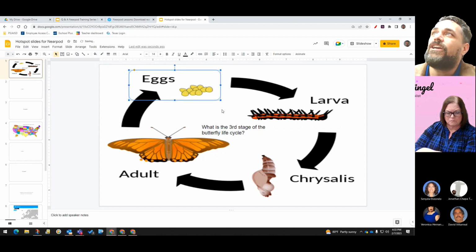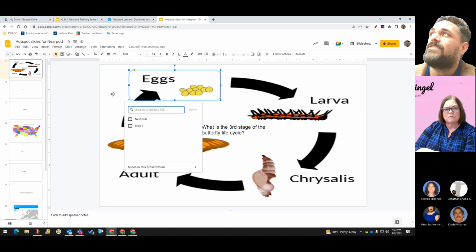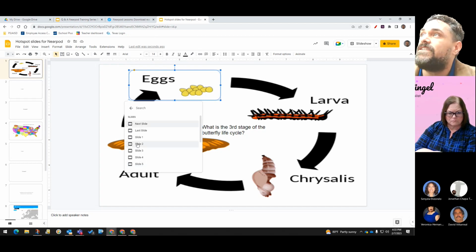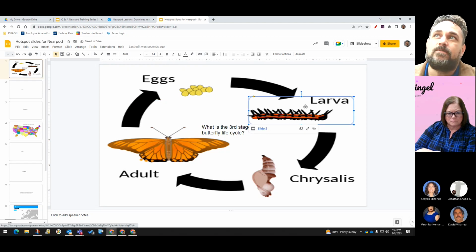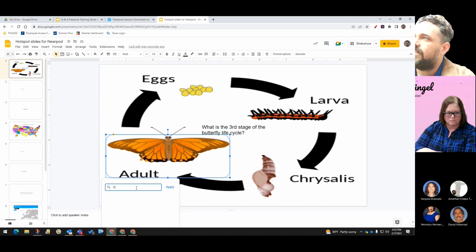Here it is. And then you can go here to the hyperlinking and use a link and select where you want to go. So if they click on eggs, we want them to go to the try again slide because it's incorrect. So you will put a slide in the presentation. You can put next, but I actually like to put the number of the actual slide that it goes to. This one goes to slide 2. The one here also goes to slide 2 because it's not larva. Same one here, it goes to next slide, but like I said, I want to put it into slide 2, just in case something happens.